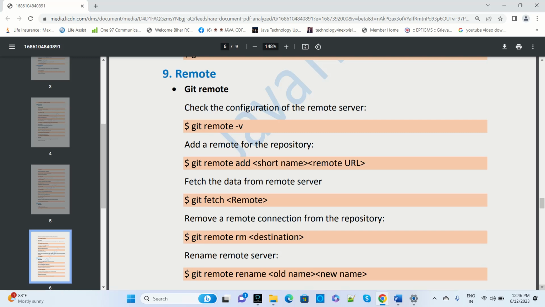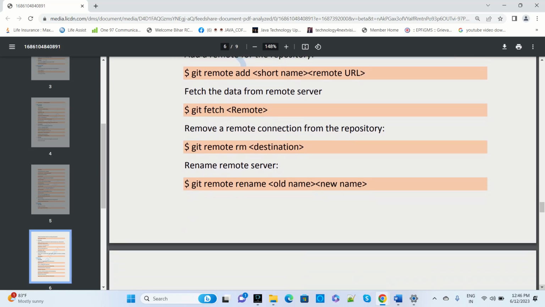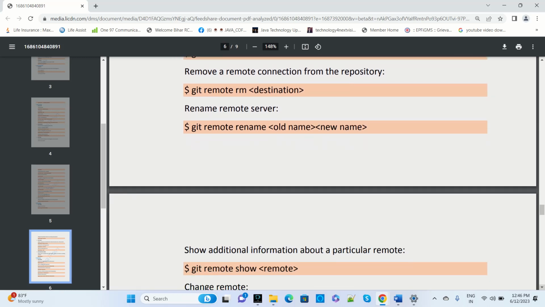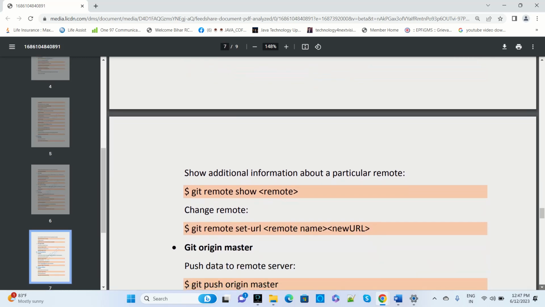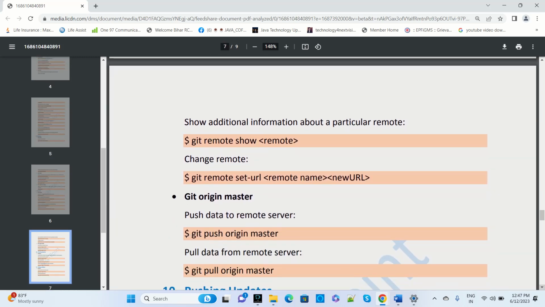Fetch the data from the remote server: git fetch and the remote. Remove the remote connection from the repository: git remote rm and the destination. Rename a remote server: git remote rename, old name and then new name. For additional information about a particular remote, git remote show remote.